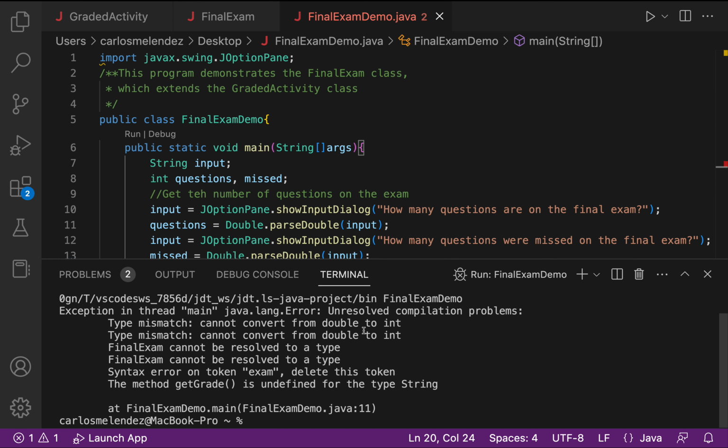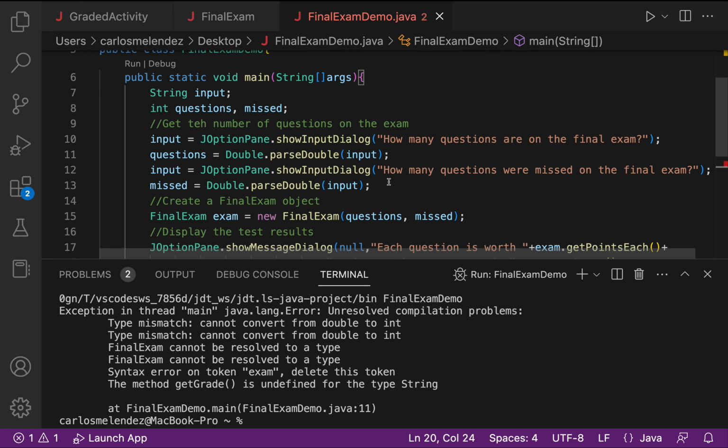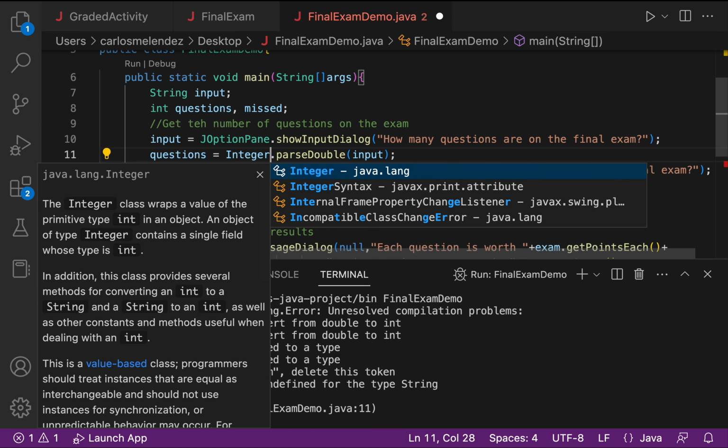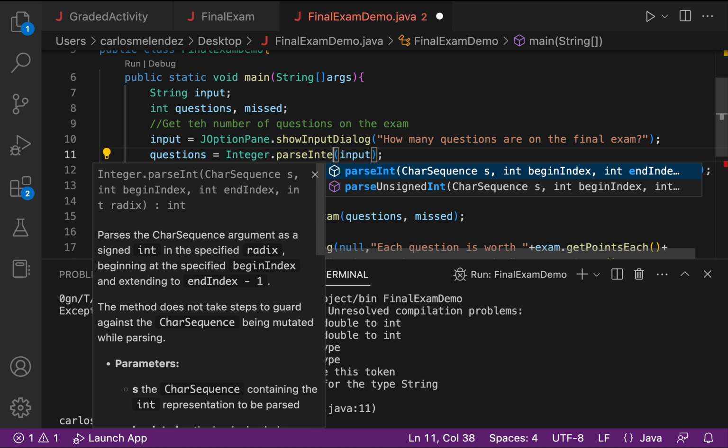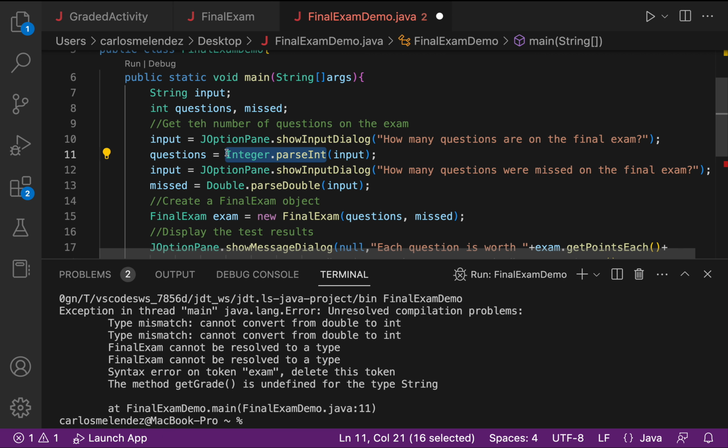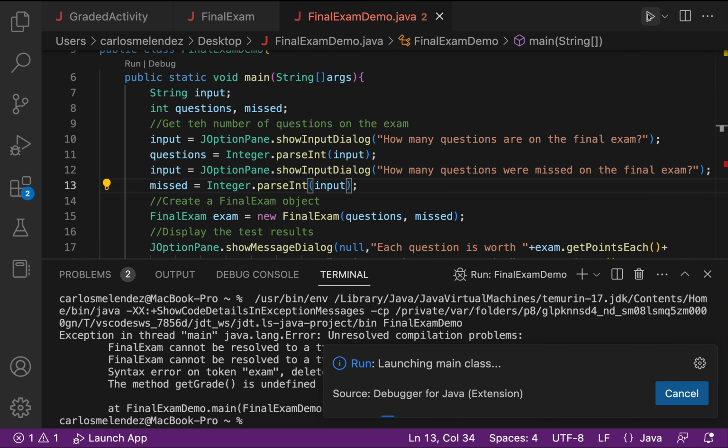Type mismatch, cannot convert from double to int. Aha, integer. Integer.parseInt. I made a boo-boo. There we go. It did not like that at all.